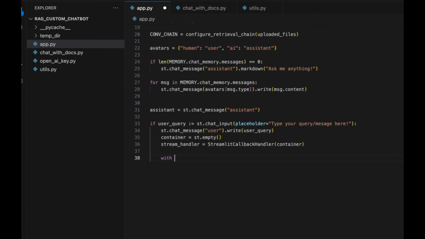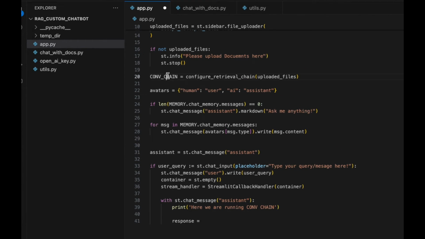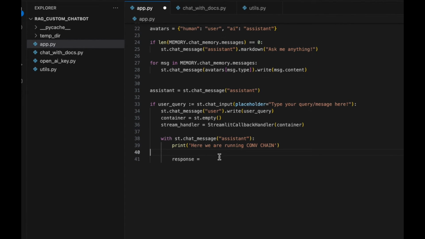Now with st.chat_message assistant, here we are running this conversational chain. Response will be equal to, you will be using this conversational chain.run. In this run we will be defining a dictionary wherein the first argument will be question.